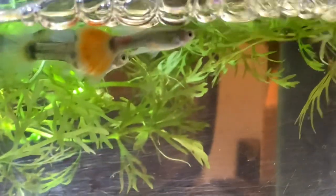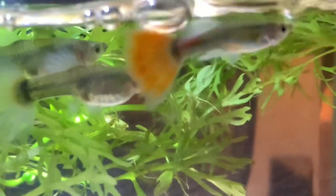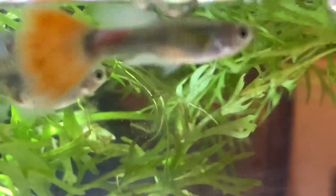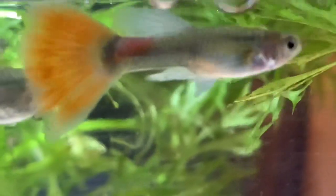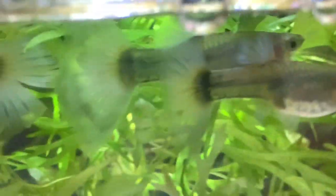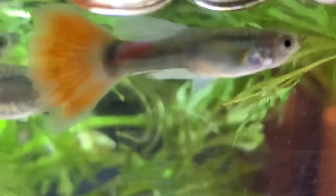All right, I will wrap up the video with what's left of the Santa Claus guppies. I culled it down to four of them. This male's a little skinny, but color-wise, except for not having enough half black or partial black in the body, it's closest to the representation of what these things should look like. And these females, there's two of them, and there's a third one hiding in the plants. They have a white or a cream-colored tail. So I put them in their own small tank. I'm going to move them into a larger tank in a couple of days as they adjust.